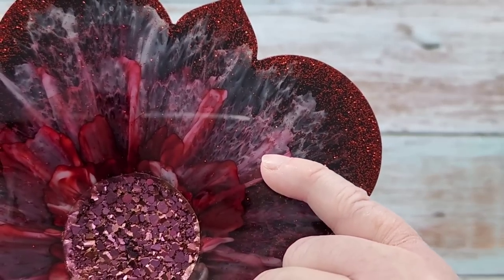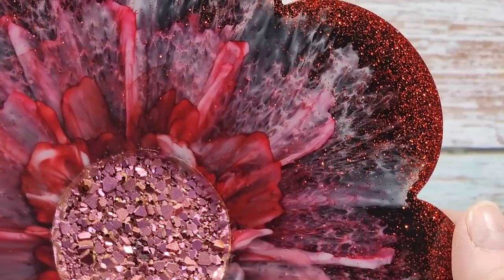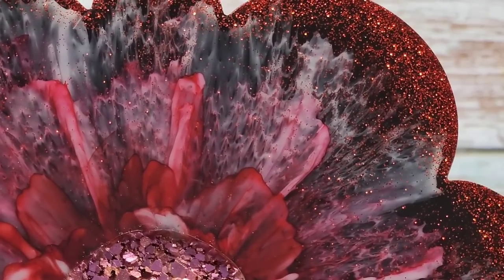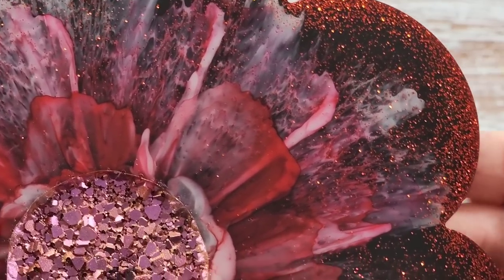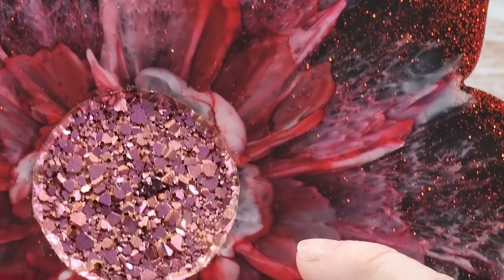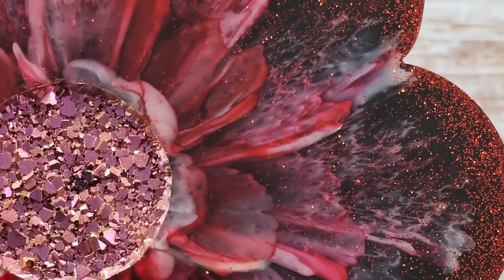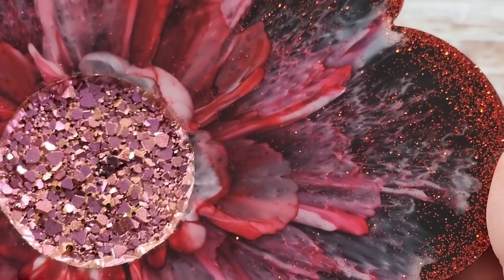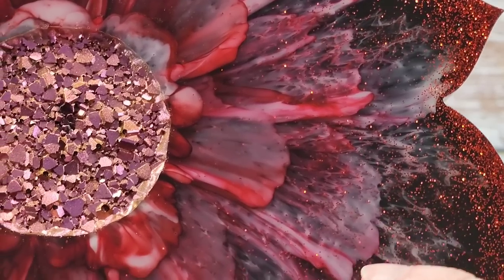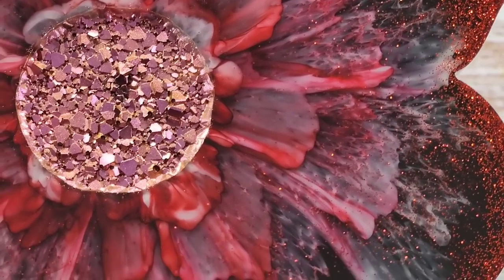Now it looks slightly different. Let me just zoom. I'm thinking it's almost like a wave look. I'm wondering if the glitter has anything to do with how it's changed the bloom. See the center here, it hasn't done it on these ones, but these ones up here where the glitter is, it's kind of like the glitter's grabbed it and ripped it. It's really interesting. I've never noticed that before. But can you see what I mean? In here? And then over here, this one hasn't got it because there's no glitter up there. That is just so cool.